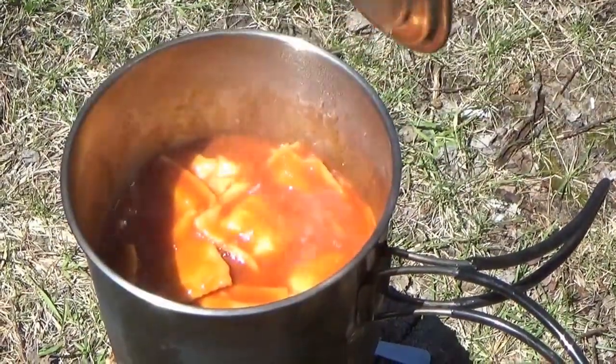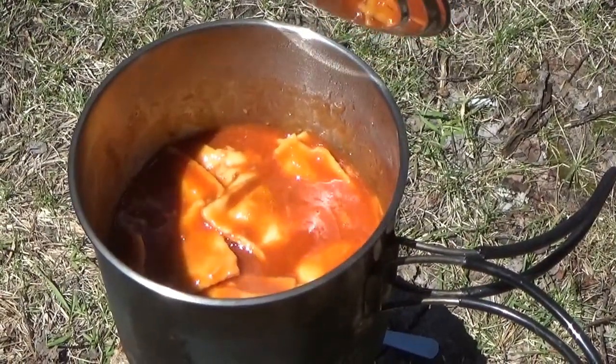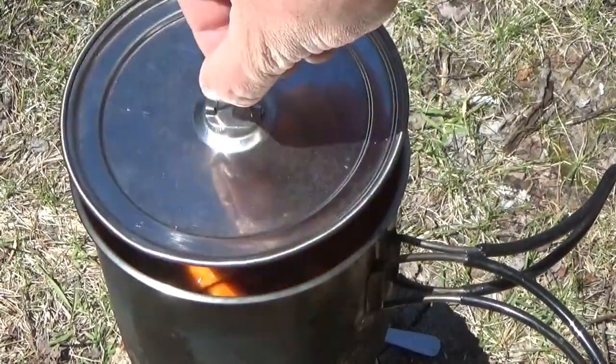Lunch is ready, guys. See it steaming? Look at that. Lunch is ready.